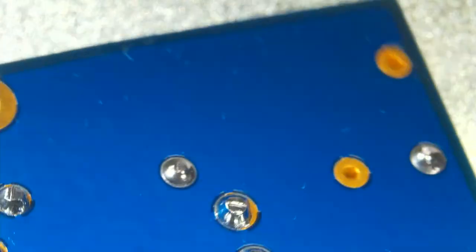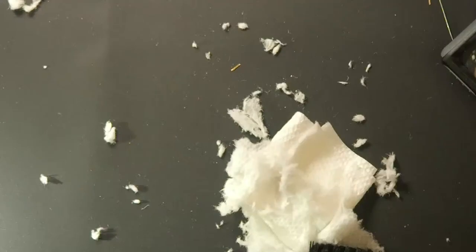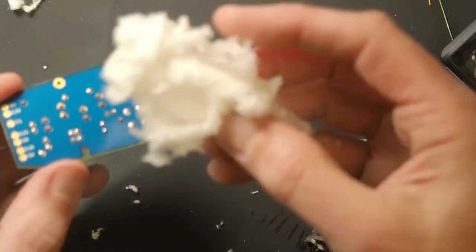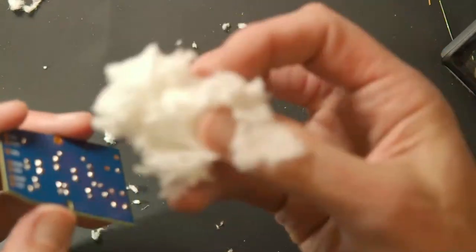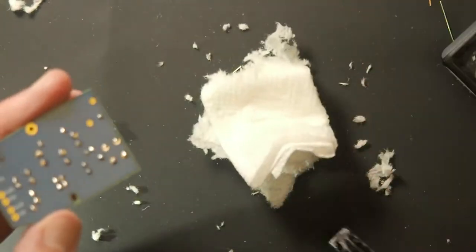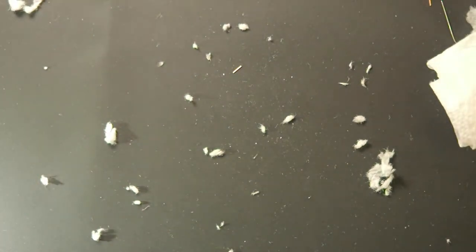That won't help anything. And if you don't trim your leads short enough, then this process of scrubbing won't work well, and you could hurt your finger if the wires are poking through and attacking your fingertip. So now that the board is clean, we wipe this up.